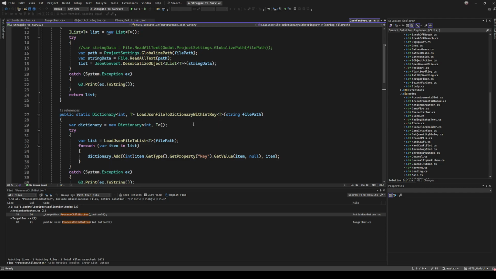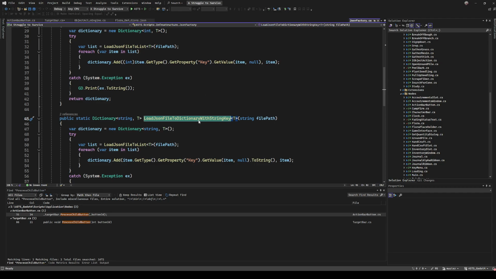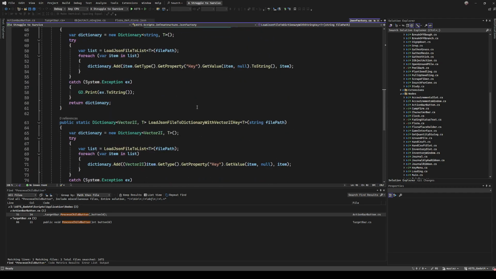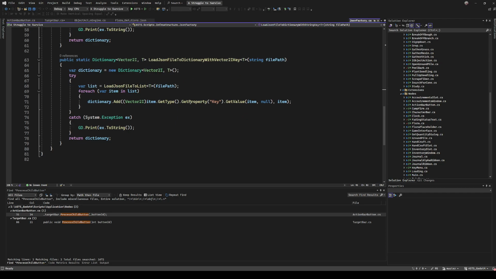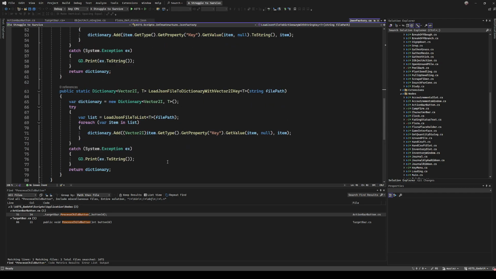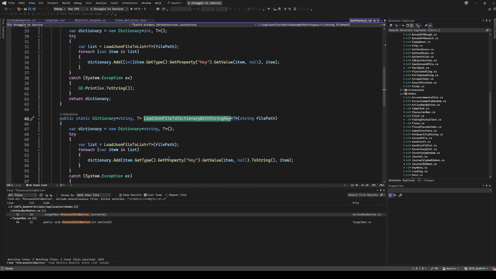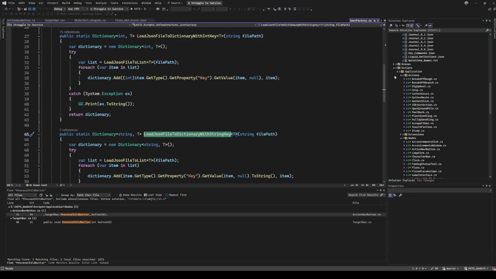I can load it to a dictionary with an int key, a dictionary with a string key, or load JSON file to dictionary with a vector2i. The vector2i is the key that I use for my flora dictionary, because the key is the position of the plant or the tree in the tile map world, and of course that is a vector2i. These are the different methods I created to handle different dictionary loadings using Newtonsoft's JSON.